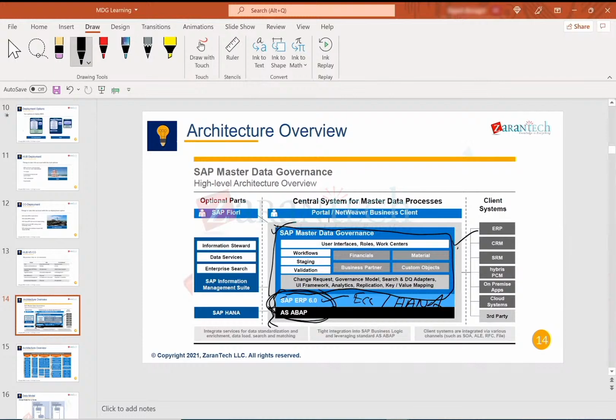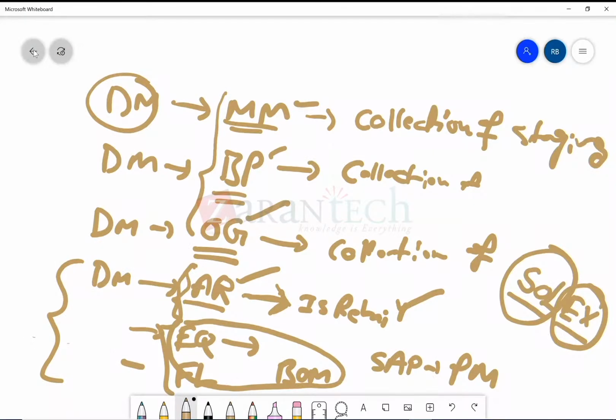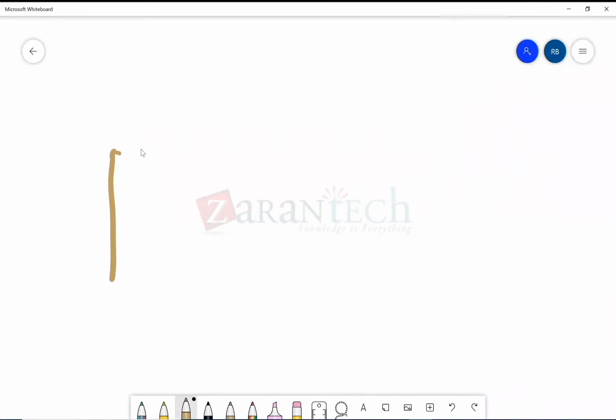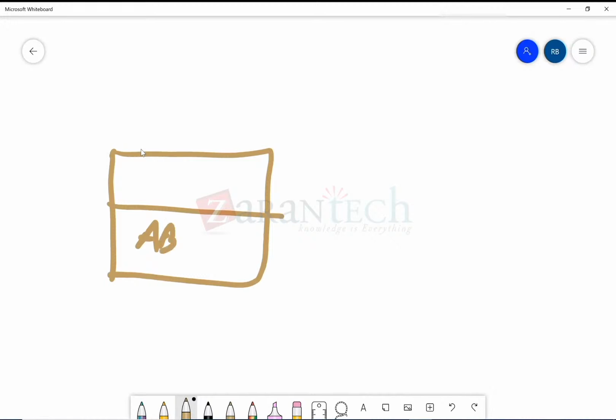That is the reason that whenever I try to represent my SAP system, I say first you should take one SAP system where you will have an ABAP layer, and you should have the ERP layer.